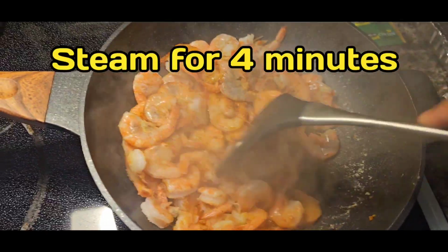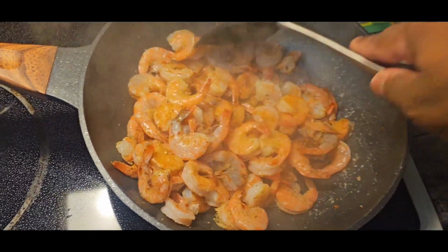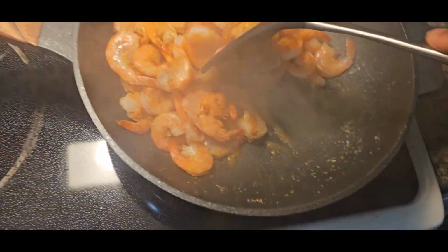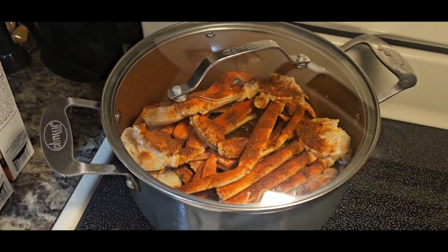So I might have to leave the lid off because I want these to saute really good. I got Old Bay in here. I got garlic salt and a little bit of butter. Once these bad boys finish sauteing up, we're gonna go ahead and start with those snow legs.